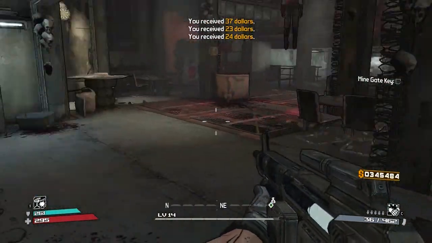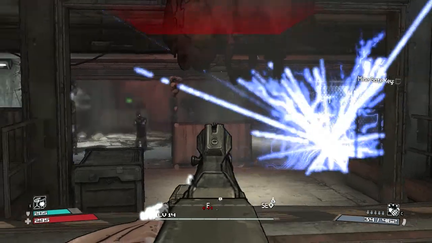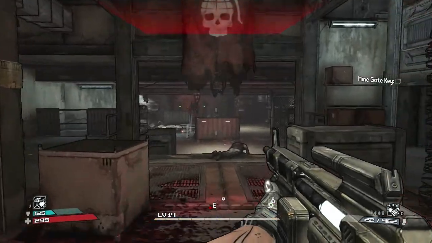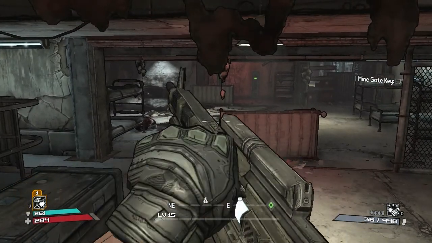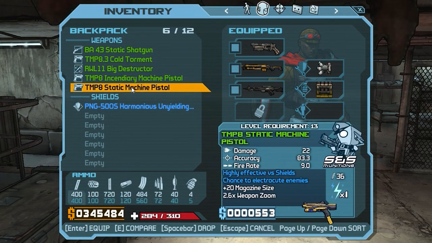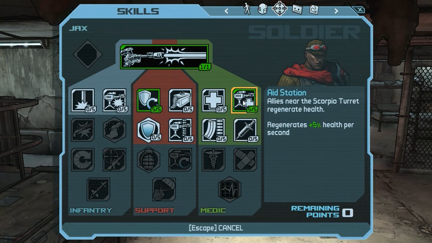Skipping the junkers because not enough resale value. You're looking to get shot. Critical, fiat. Getting better all the time. Now I'm level 15. So I should be on the lookout for level 15 Hyperion and Maliwan weapons.